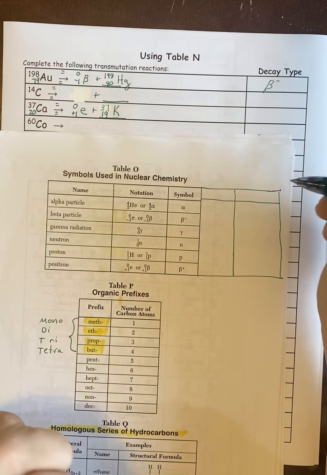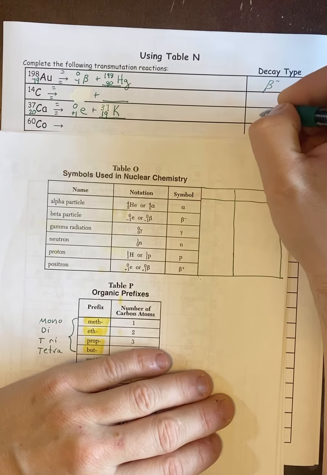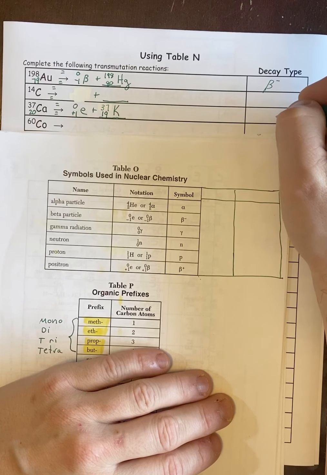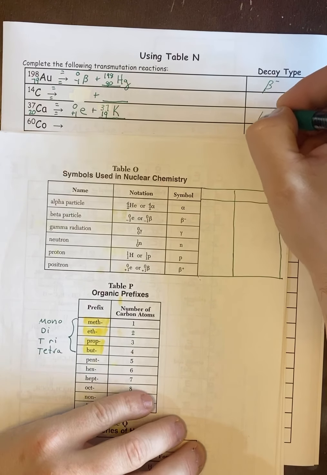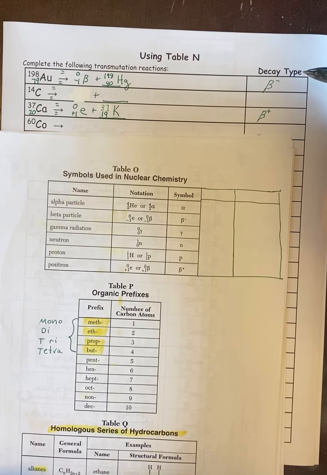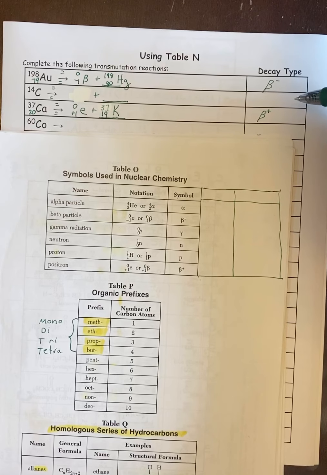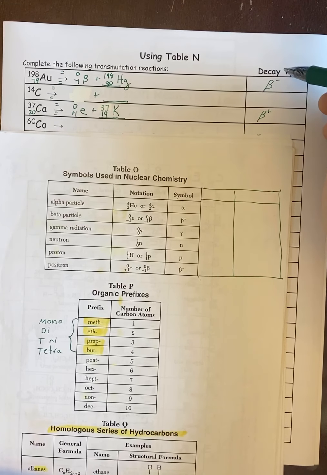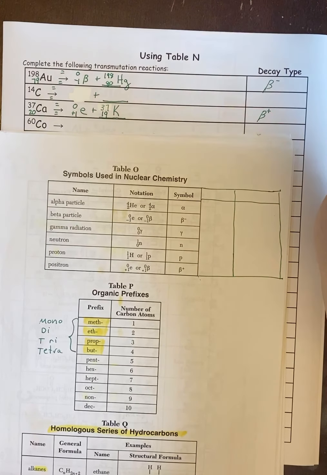And so that's how you do it. And then for the decay mode, you can write the E. You could write the word positron. You could write the E with the plus. Or if you do the beta symbol, you can't just leave it blank. You have to put the plus sign. So the way it typically works is if you just write beta, most people are going to think you're talking about beta decay. If you want them to know that it's positron decay, you have to put the plus. I would make it a habit of always putting the minus and the plus no matter what. So that way there is no confusion.